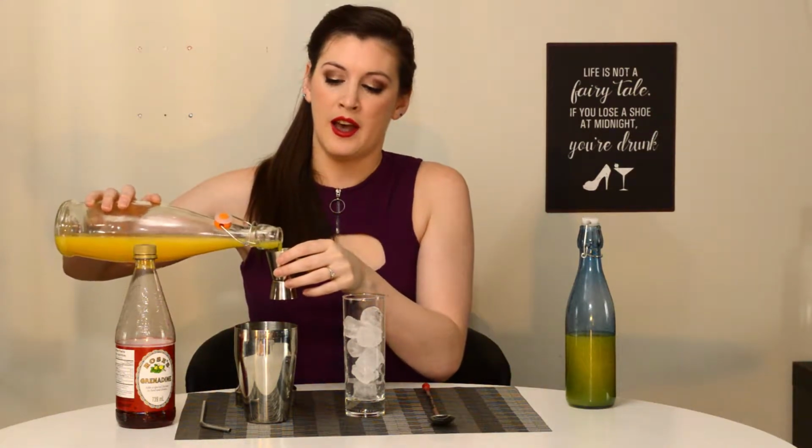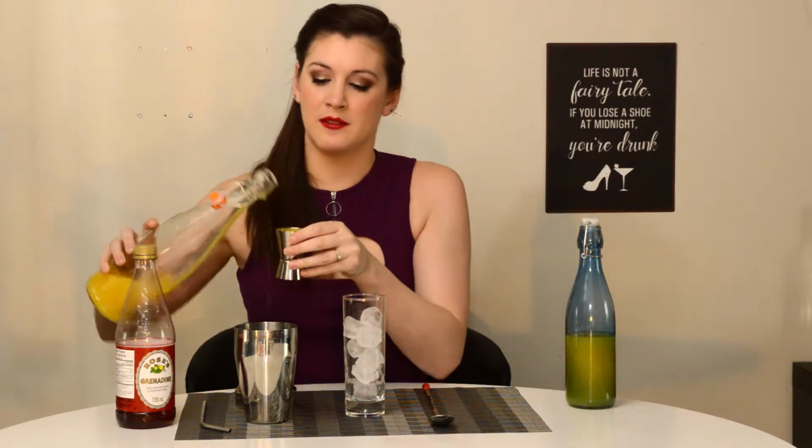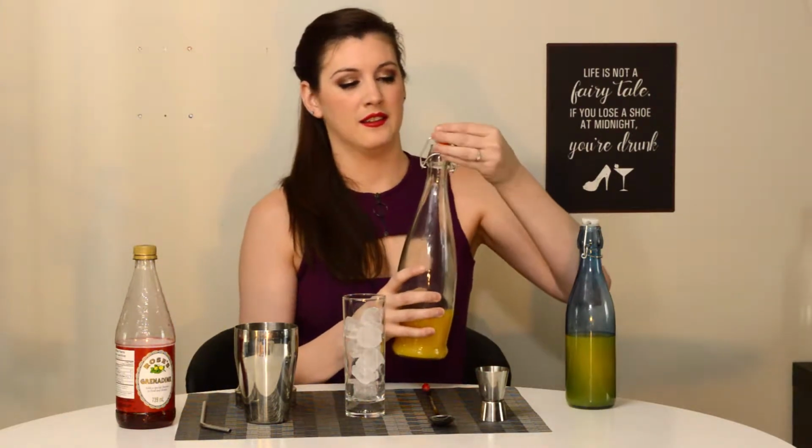Now freshly squeezed is normally a little bit better just because it's not quite as sweet as the carton juice, but you use whatever is in season, right? So yeah, 3 ounces of this. Here we go. Put that to the side. So now I spilled a little bit on my shaker there, but that's okay. Give it a tap, and let's shake her up.